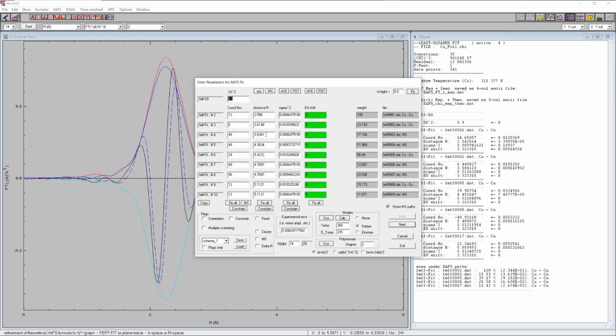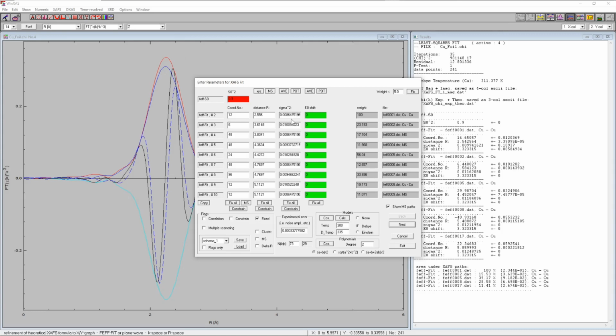So this is not going to give a stable refinement, and now we need to reduce the number of free running parameters by some meaningful correlation schemes. First of all, for this attempt, we're going to fix the amplitude reduction factor.